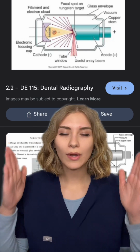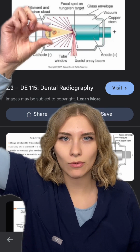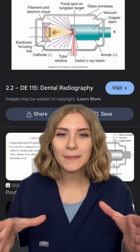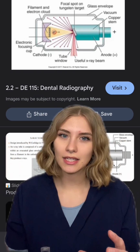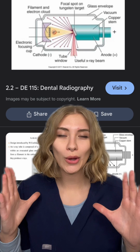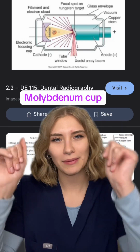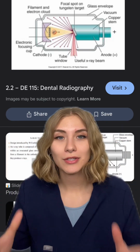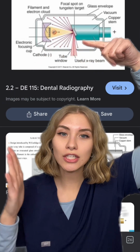I don't know. So in the cathode, there are these tungsten filaments, these little wires right here. And what happens is it basically heats up and creates negative electrons. And then this thing, the molybdenum focusing cup, I don't know how to say it, but I'll put it in the caption. The focusing cup directs that to this anode that has a tungsten target.